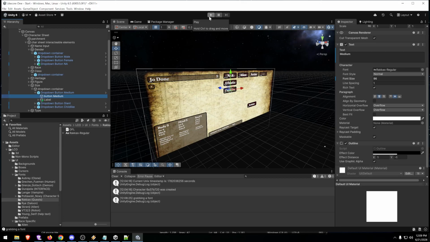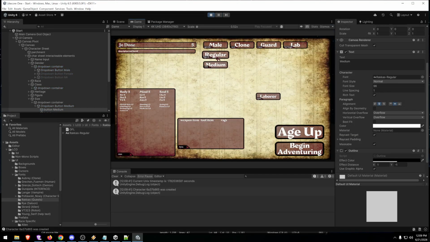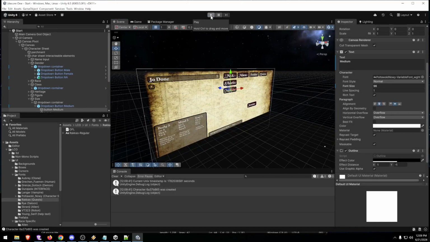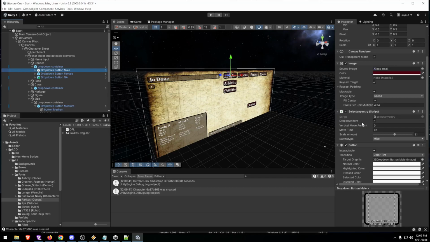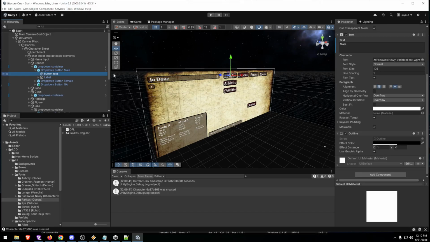If we press play, it works. And if it goes back into the editor, it does not work. Maybe we just have to save the scene? And then we press start. And then we have the new thingies, the new font that we like so much. And then we stop, and please don't revert back to the old. And you revert back to the old. Drop down, button mail, button text. And it reverts back to the old one.